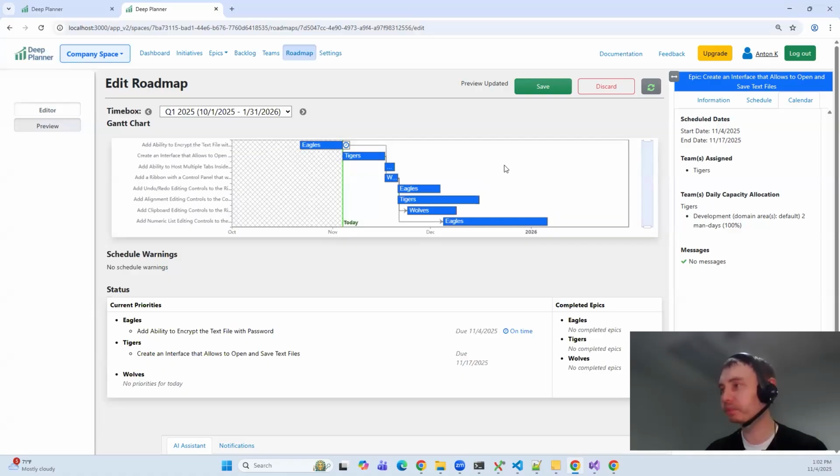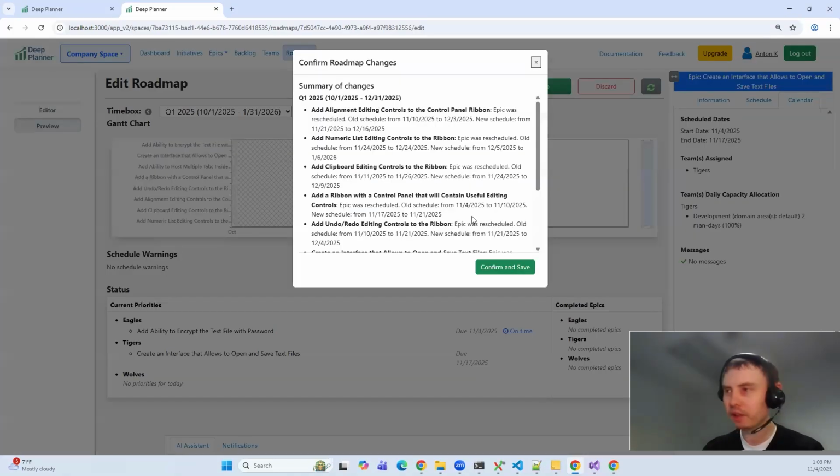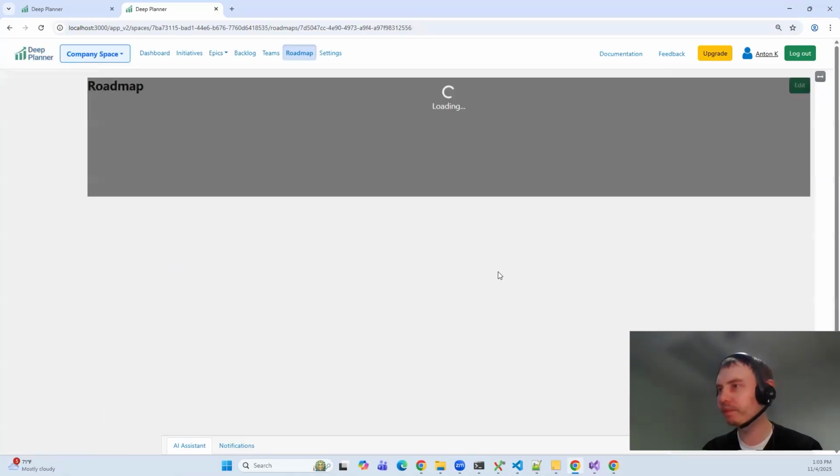Basically we can see that the system was able to schedule them because we moved the time range of the time box to a later date, right? So let's go ahead and save.